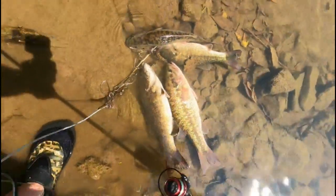I'll show them to you. I kept them on the stringer here so I could show you all at once. We're on the stringer here. I'm thinking about turning them loose. Haven't made up my mind yet. So I'm going to make up my mind off camera so you guys will never know. Okay?